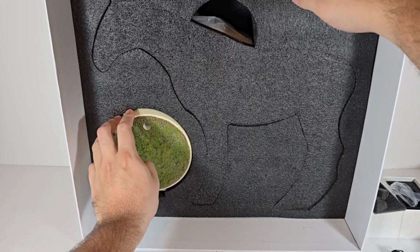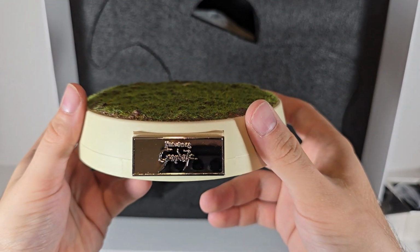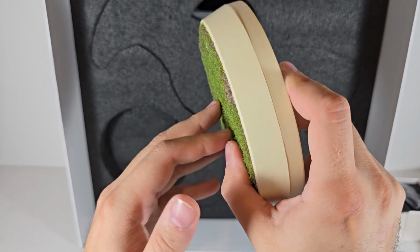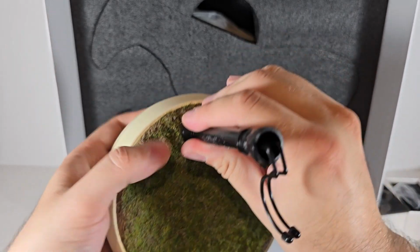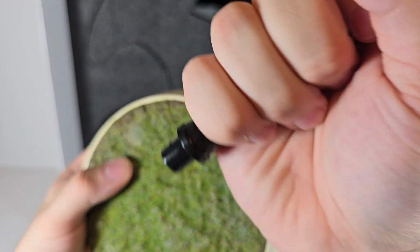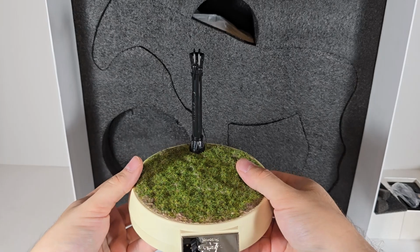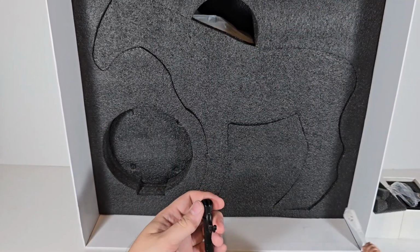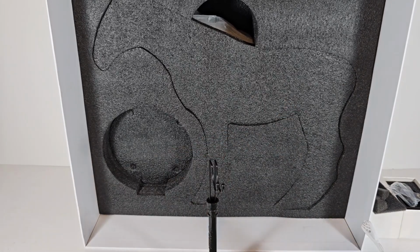pull this out here. We actually get like a premium stand with a little plate on there. Lord of the Rings, Gandalf, which is very cool. And it has a little bit of like actual fake turf on there, which is pretty neat. Then this piece is just going to plug. Oh, wait. Is there a specific way it goes on? Guess not. There we go. All right. And then I suppose I can try to stand Gandalf on there. But then the downside of this is very hard to pull up and out.